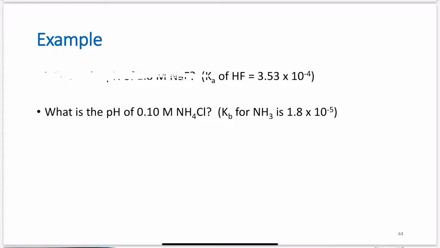So what is the pH of a 1 molar NH4Cl solution? Now, it's probably a good guess that that solution is going to be acidic, just because we just did one that was basic. I'm going to flip things around on you guys, but what if you're on an assessment? You wouldn't know that. You wouldn't have that little clue. So let's look at this. Shortcut here.